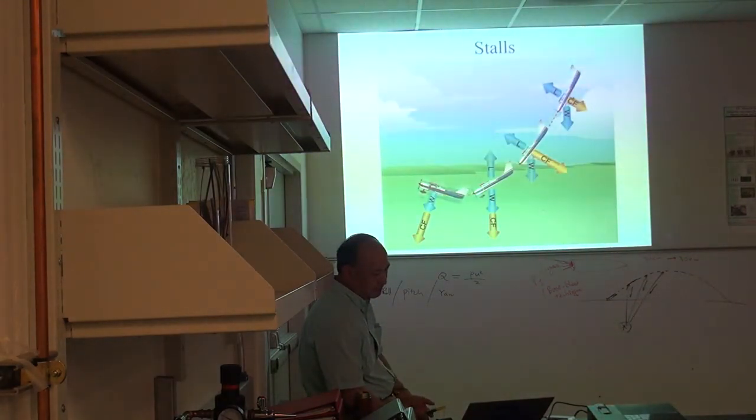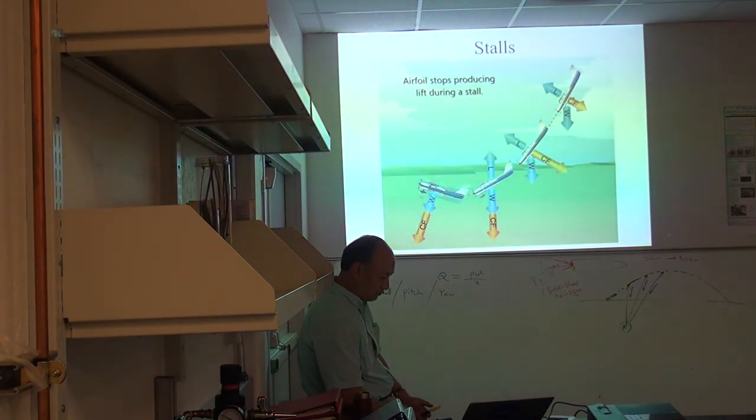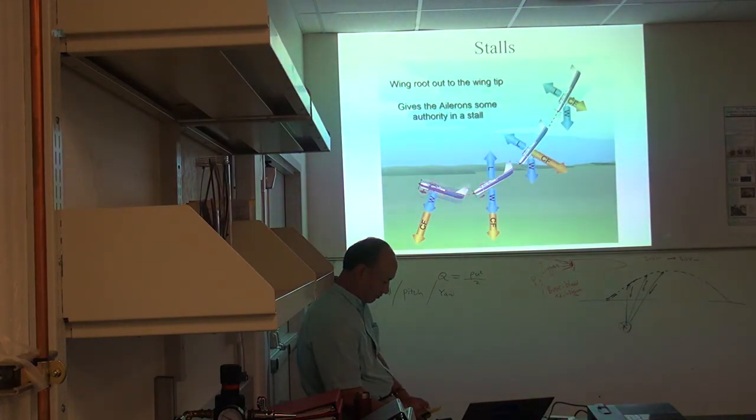When an aircraft rapidly loses lift on its wings, a stall occurs because the critical angle of attack for the airfoil has been reached. Stalls are one of the most misunderstood areas of aerodynamics because pilots often believe an airfoil stops producing lift when it stalls. In a stall, the wing does not totally stop producing lift. Rather, it cannot generate adequate lift to sustain level flight. Most aircraft are designed to stall from the wing root out to the wing tip. This allows the ailerons to have some authority during a stall.